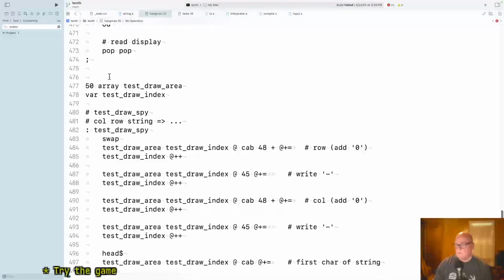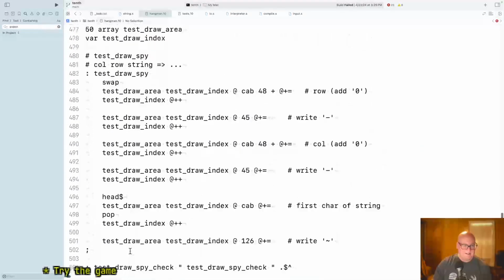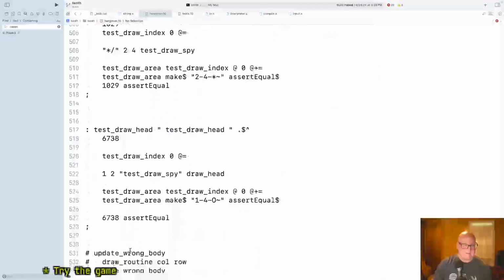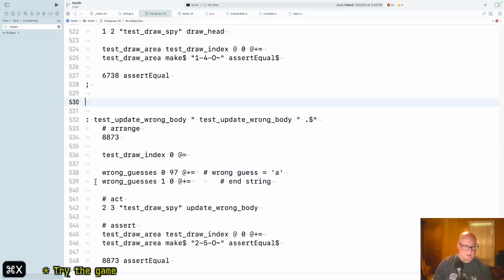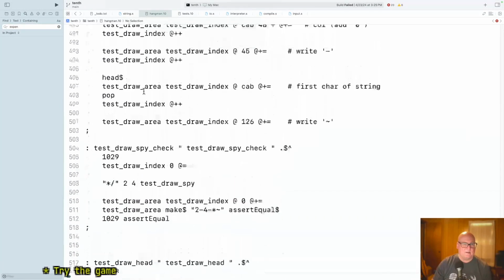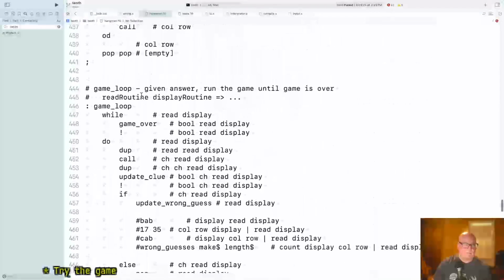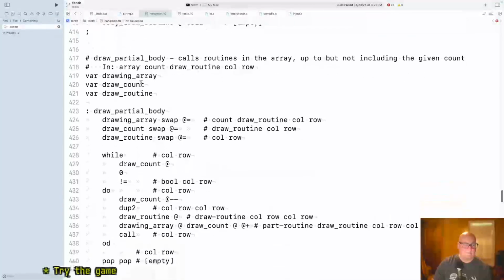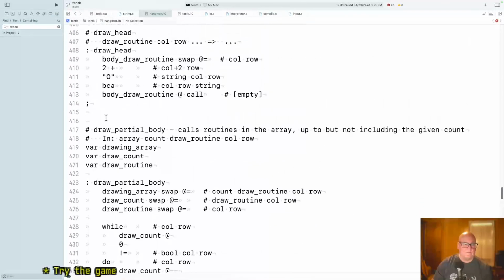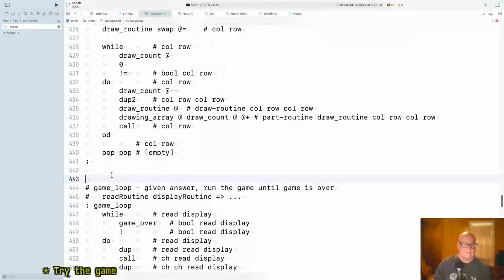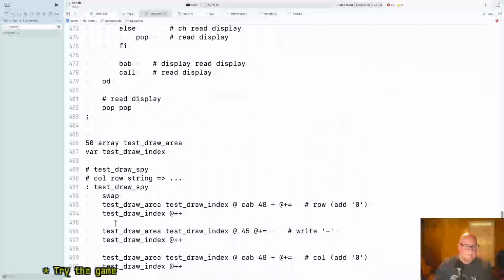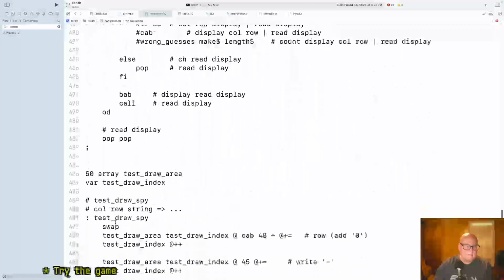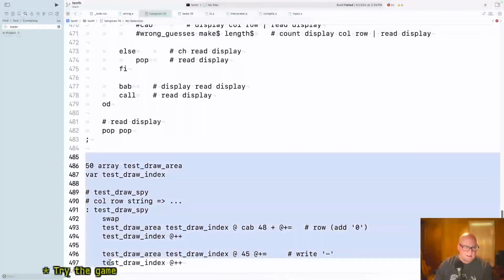So I said we're going to move stuff over first. So let's do that refactoring. It's so easy to screw this one up. All right, let's pull this up top. That's game loop. Okay, that's test.